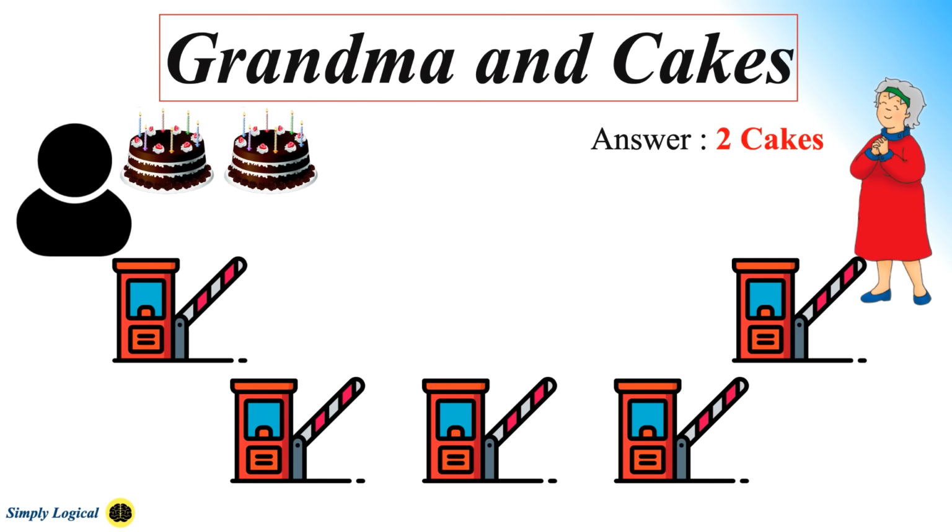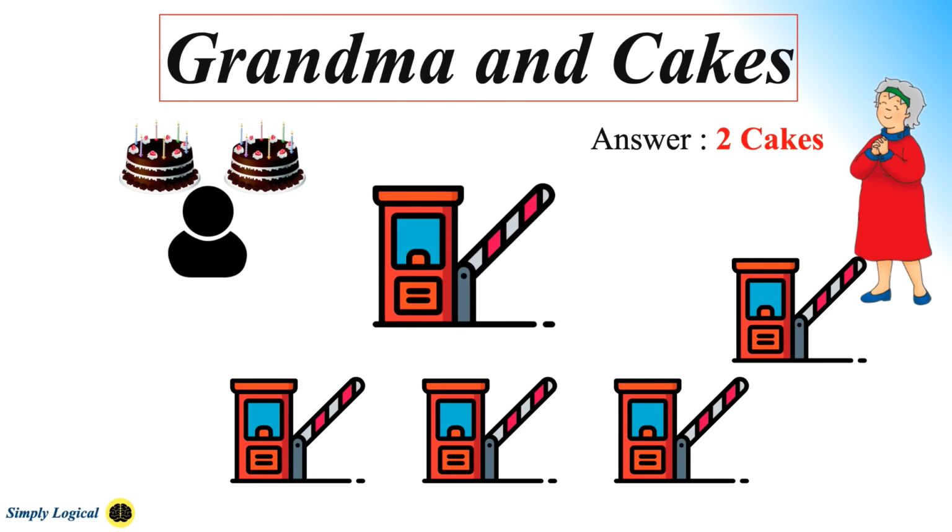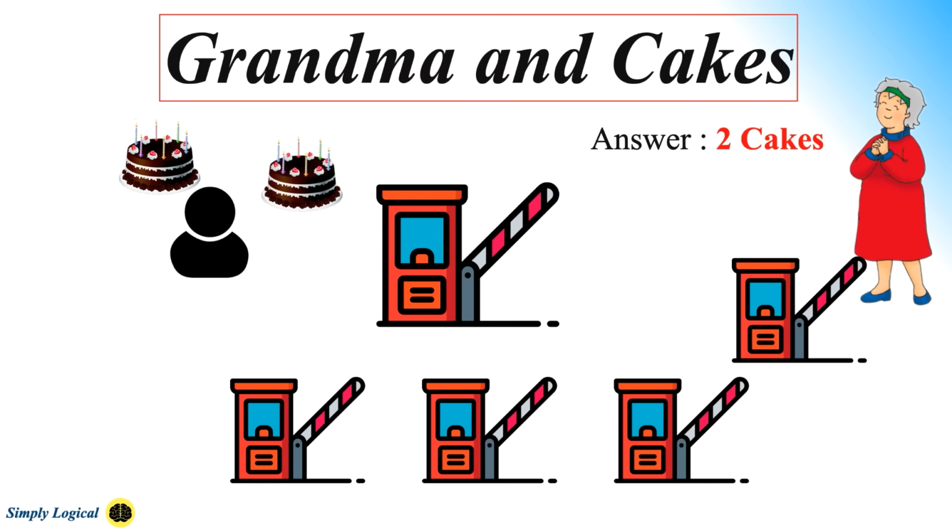Let's analyze the solution. In the first toll, you give 1 cake to the troll, because we are assuming that you started the journey with 2 cakes and in each toll, you have to give half of the cakes. In this case, it is 1. In return, you receive 1 cake back, hence there is no loss to you. You started with 2 cakes. After the first toll, you still have 2 cakes and this will repeat in all remaining tolls. So if you start with 2 cakes, you will end up with 2 cakes after the last toll. Thus, the answer to this puzzle is 2.